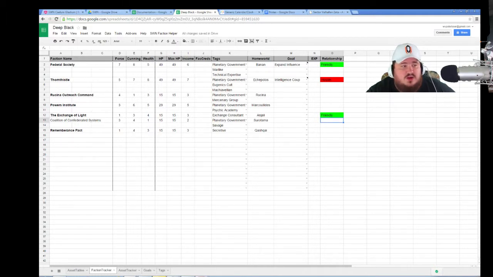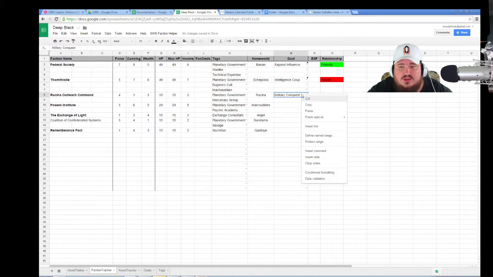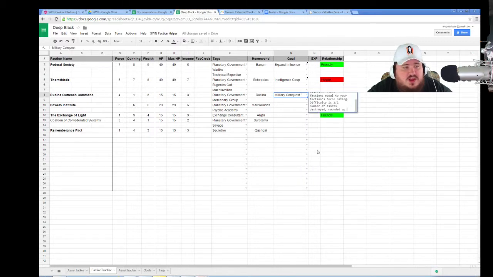Alright. Athena Outreach Command, I think, is going to be military conquest. They're a mercenary organization. They want to destroy other things by force. It doesn't matter where, it doesn't matter how, they're just going to do it. So, number of assets destroyed, rounded up, so they need to destroy 4. Destroy 4. Difficulty 2.